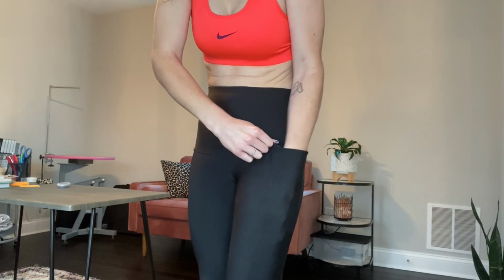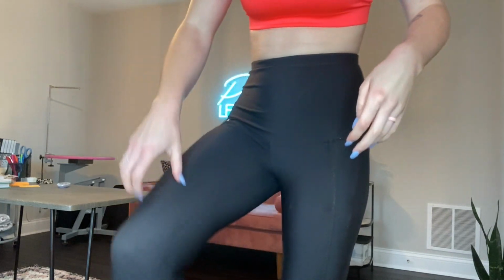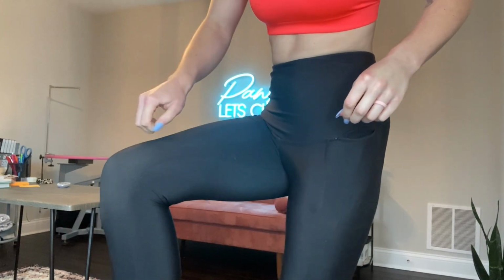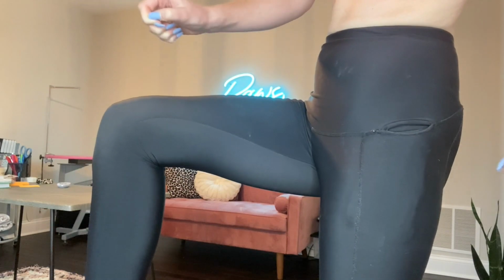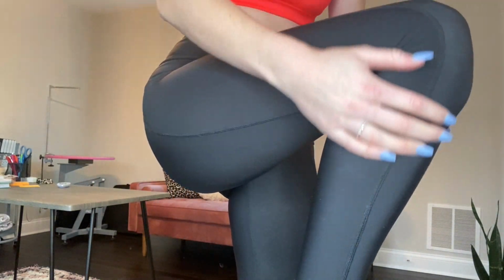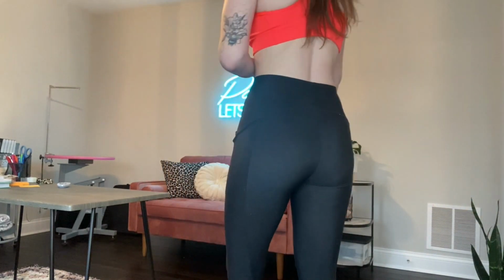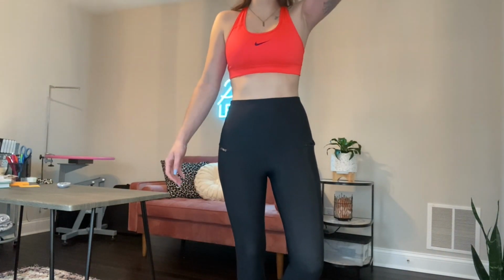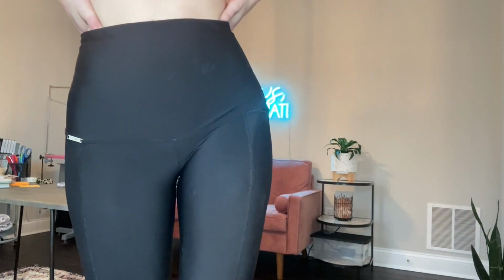And I do see some of the reviews saying that it is difficult for you all to cut them on. I ended up getting a small, and that's pretty average to what I wear, and I didn't think I was getting these on. They are tight, but if you've never had compression leggings before, you're probably like, what is happening? That is what they're supposed to be. They're supposed to be so form-fitting that they actually give your muscles a form of relief and help compress everything while you're standing all day at work.